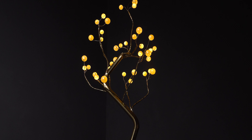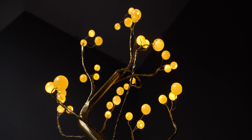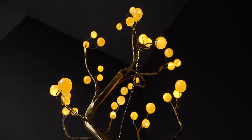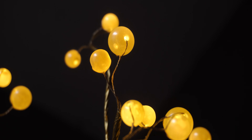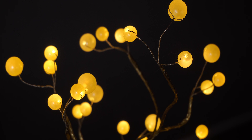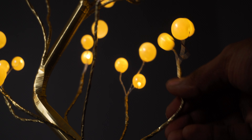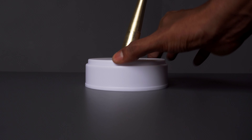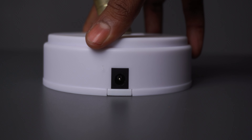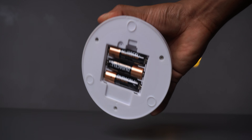Next up we have the tree lamp. This is a beautiful looking night light shaped like a bonsai tree with huge leaves. The pearl-shaped LEDs have really soft, consistent warm lighting — not too bright, but super soft and soothing. The branches are flexible so you can keep it in any shape you like, and the base is very sturdy.